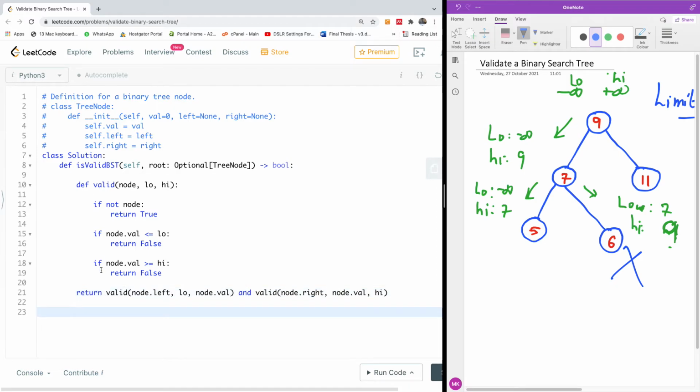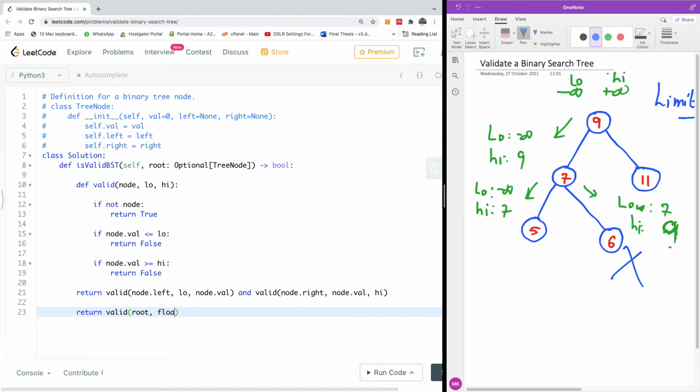And we are now going to call the valid function on the root. So I'm going to say return valid, calling it on the root, and I'm going to give it the base case, which is minus infinity and plus infinity.